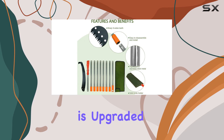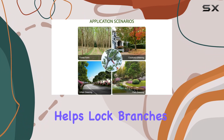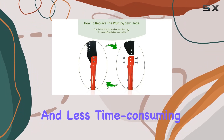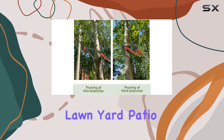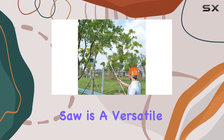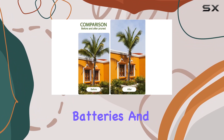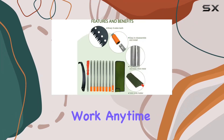The blade itself is upgraded with sharp three-sided teeth and a hook at the top. This hook helps lock branches in place, making your cutting tasks more efficient and less time-consuming. Whether you're working in a lawn, yard, patio, garden, or forestry area, this pole saw is a versatile and practical tool. It requires no power or batteries, and the adjustable poles allow you to start your pruning work anytime, anywhere.